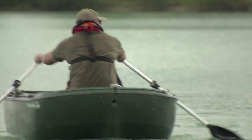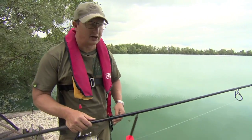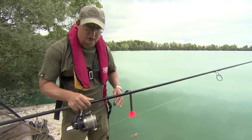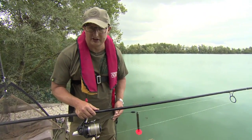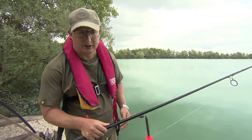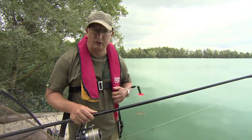And the cardinal sin is don't go out in the boat at first light. Don't wind all your rods in and recast. Don't go out in the boat and bait up over the top of feeding fish. Let the morning feeding spell subside, wait until it all goes quiet, and then do it. And then hopefully you won't scare away the fish that are already out there, because that is the time to get a bite on any lake. So that is baiting up with a boat. Think about how much you're putting in, think about when to put it in, and most of all, be safe.